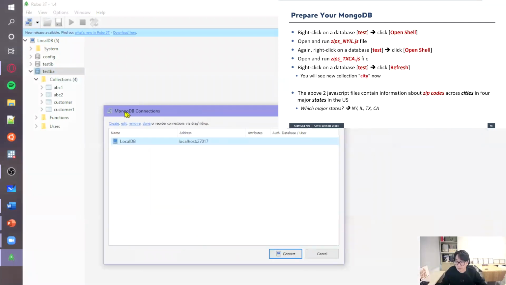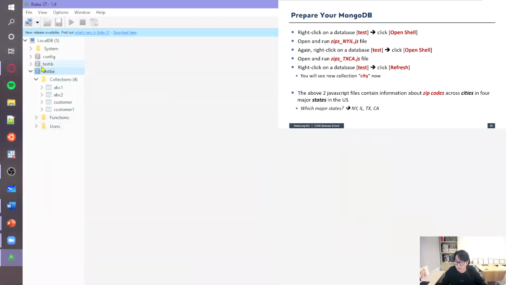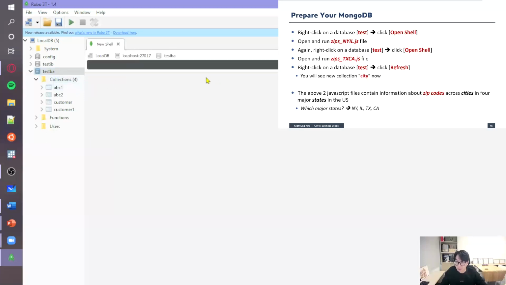Wait for a second. First of all, to open a JavaScript file in MongoDB, you have to open a MongoDB shell. So you have to tell which database you want to use. There's a test BA database, so we are going to use this database. Right click on it and click open shell. The shell is opened here.